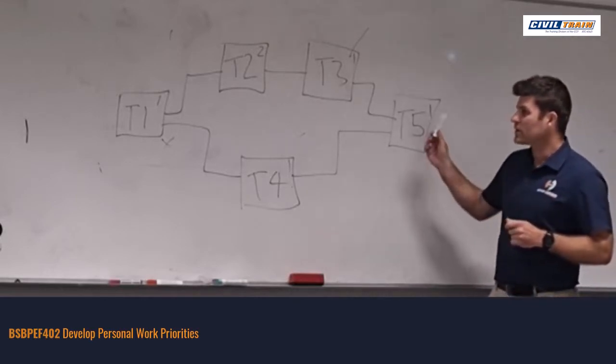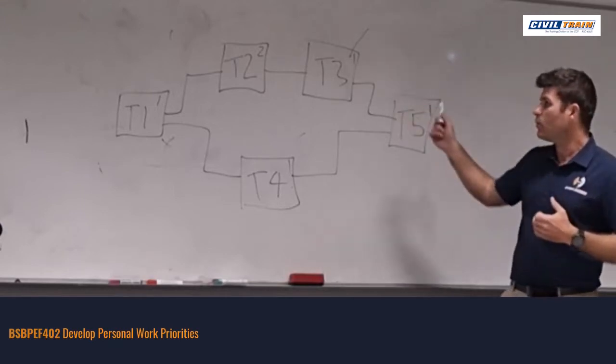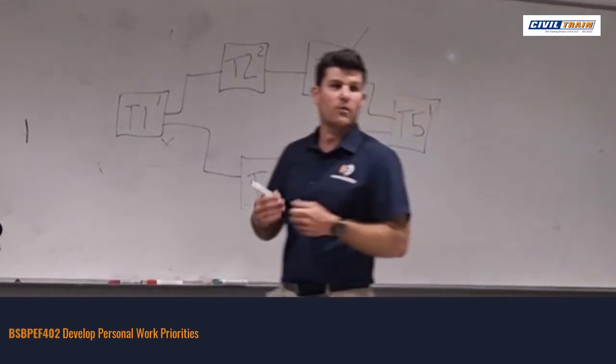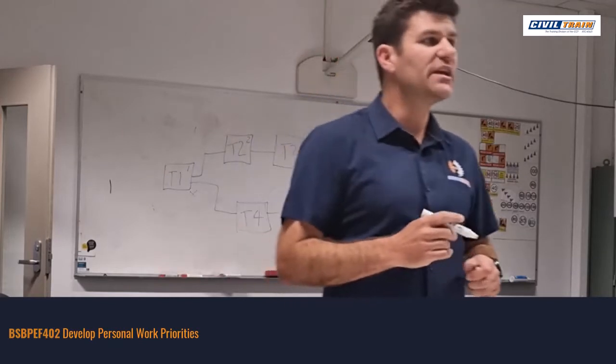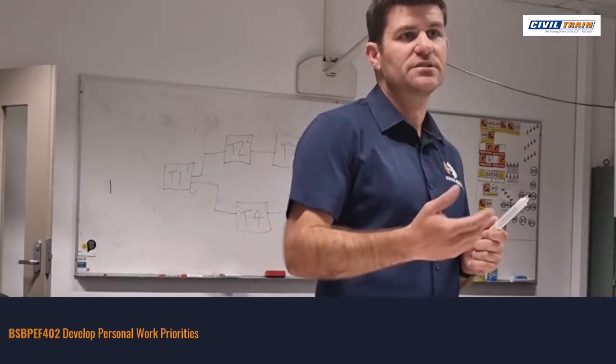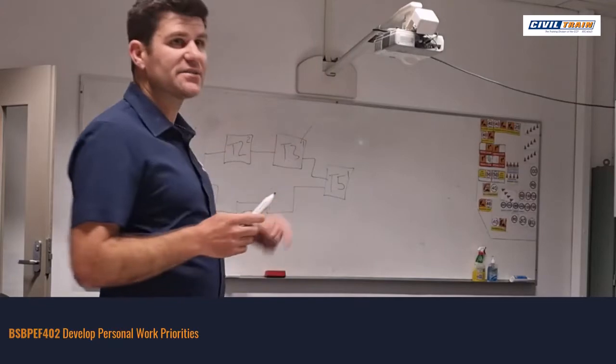So all a network diagram is, it just visually shows what tasks we've got and what's dependent on what. The precedence diagram is the next level of information where we actually start putting in, I guess, as far as calculating, dependency lines, timings, and actually calculating a critical path. So the precedence diagram lets us calculate the critical path, which identifies the key tasks that need to be done to ensure that we finish on time.